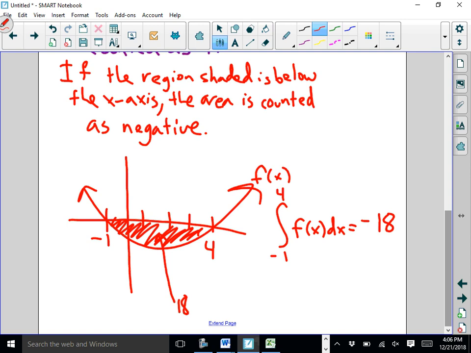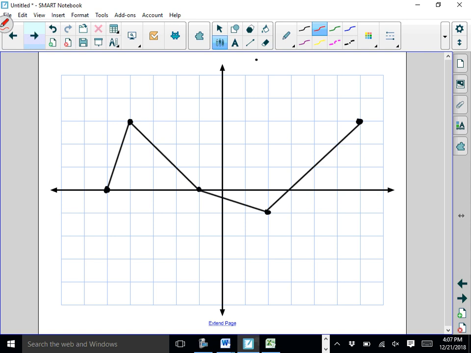All right. So let me just look at one example here. I told you I'd keep this short. Let's say this collection of line segments right here is f of x, so this is the graph of f of x. I'm just going to ask a few questions to see if we're handling this idea. We're going to call this -1, this +1, this +1, this -1.